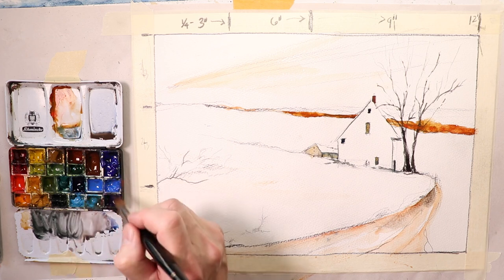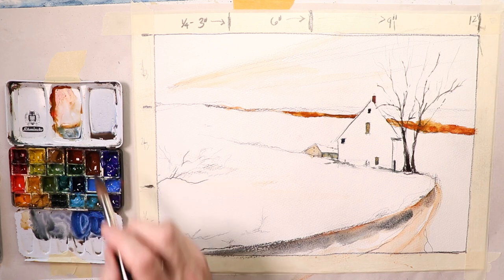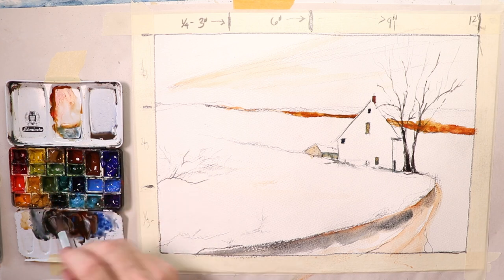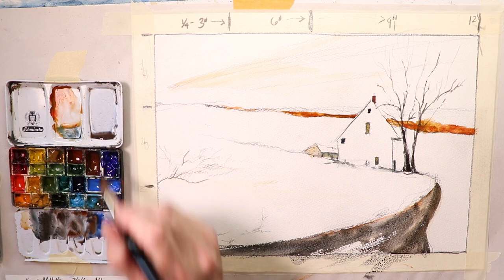we used purple, French ultramarine blue, purple, and then we just go in like that. Look at that, wow. And a little darker, French ultramarine blue, burnt umber, burnt sienna, some of the blacks, burnt umber, French ultramarine, pines gray, and ivory black. And just let's do that. Get some really nice flow to it, like this.